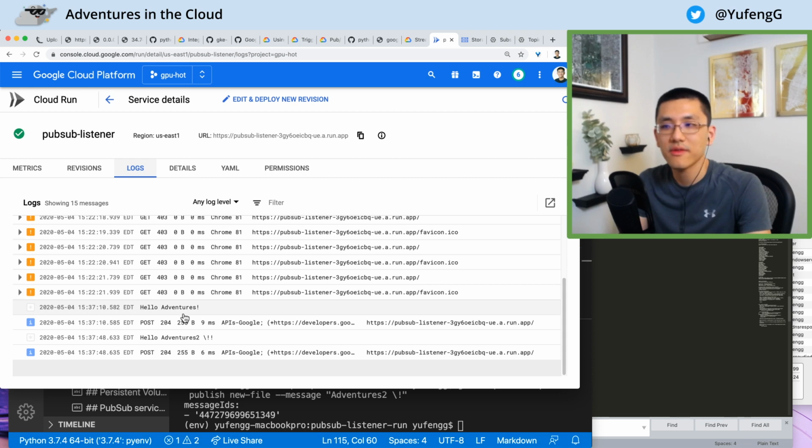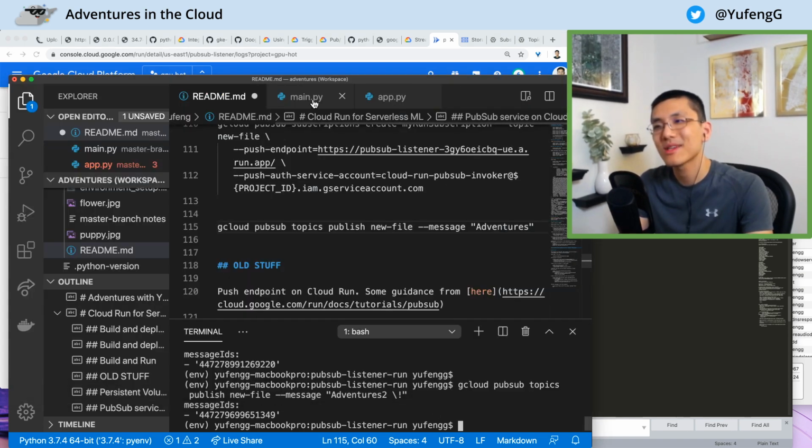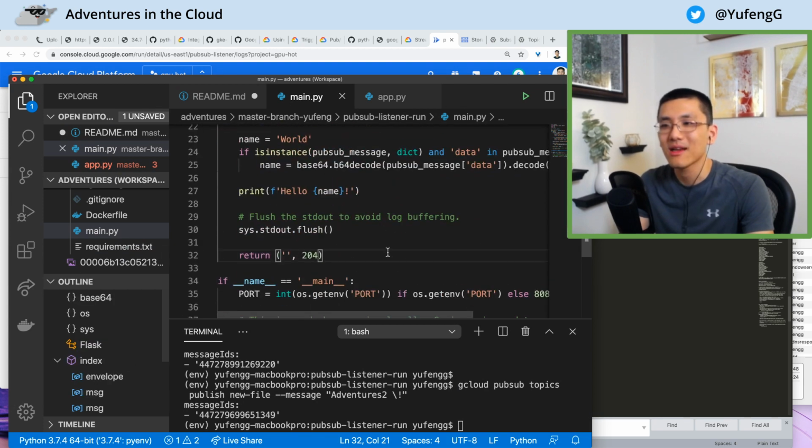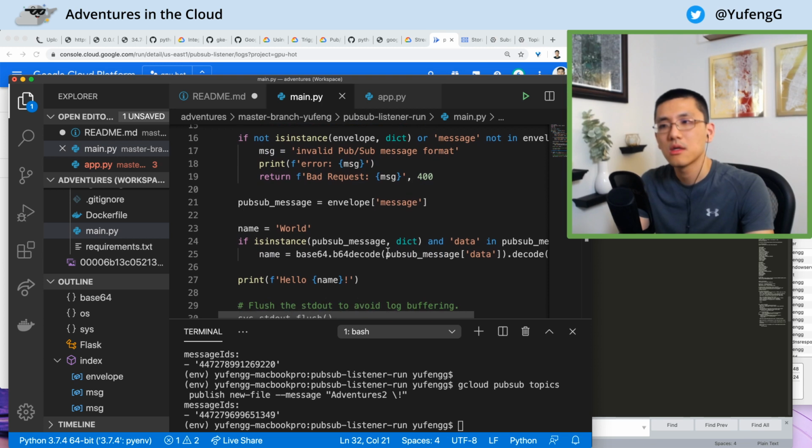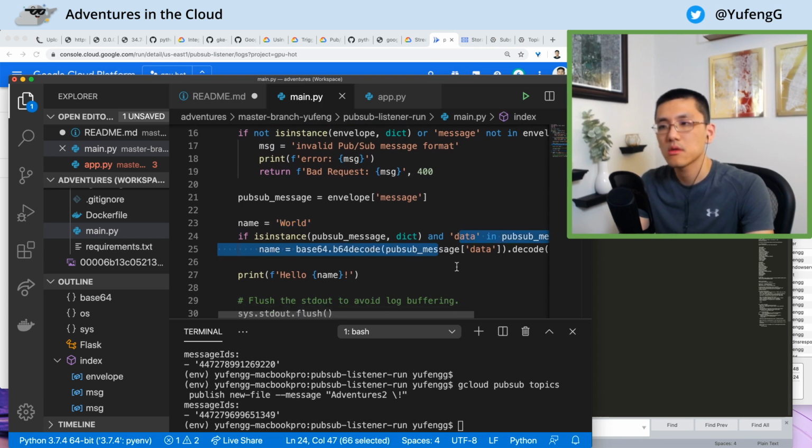Oh, here's our hello adventures. It even has an exclamation point the first time. That's funny. And then the second time we have the 2. So the exclamation point made it. And the second time it made it twice. Oh, it's because the code added an exclamation point, I think. Maybe. Yeah, maybe. I don't know actually. World, hello. Oh yeah, it does.